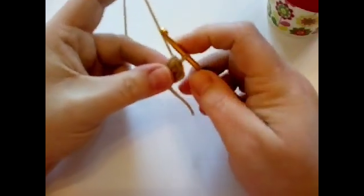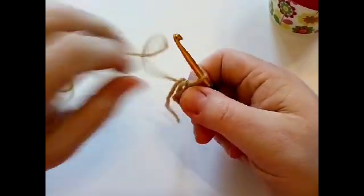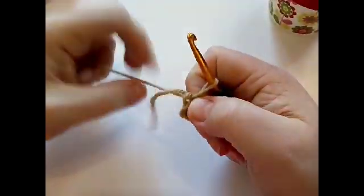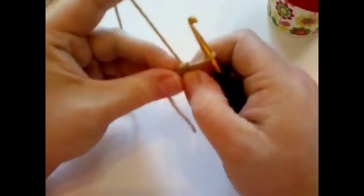Okay, so to start our turkey, we're going to make his body first. So I'm going to use this beigey colour for my turkey so you can see my stitches a bit easier when we get around to doing the features later on.